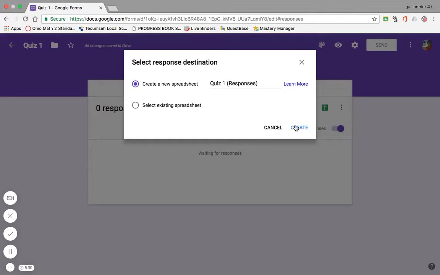Now, really all that does is give you the option of either creating a new spreadsheet or selecting an existing spreadsheet to go to. I always just create a new spreadsheet. So there it is. It's already named. You can rename it anything you want to, but this is fine. If I leave it like this, then it's correlated directly with the original one because it's got basically the same name and it'll end up staying right next to it. So I'm going to press create.